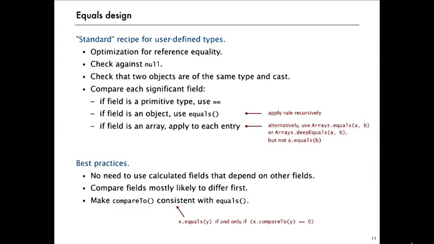All right, so certainly you want to follow some of these best practices. Fields that are most likely to differ are the ones you might want to compare first. And you're also going to want to make compareTo consistent with equals. Generally, if we have comparable types, we'll use compareTo, and if we don't have comparable types, we'll use equals.